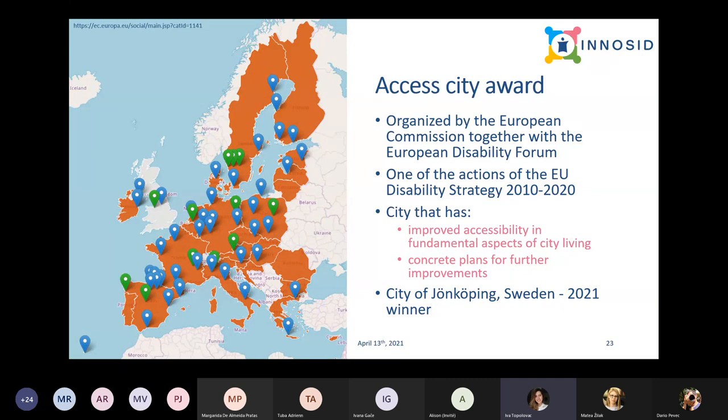So the city of Jönköping was the winner due to implementing tactile maps, signage, and renovating 120 playgrounds to improve accessibility. They have continuously included organizations of people with disabilities into decision-making processes in different construction projects and so on. So in this map, you can see, I don't know if you can see my cursor, if you can, this is the city of Jönköping. All the green pins are the previous winners, and all the blue pins are the second and third contenders. In 2021, the second contender was the city of Bremerhaven in Germany, and the city of Gdynia in Poland was the third contender.